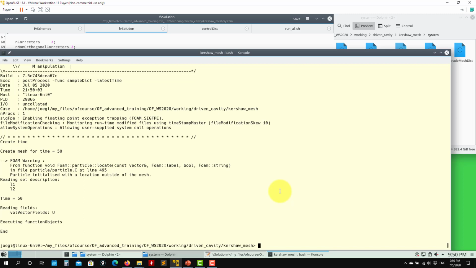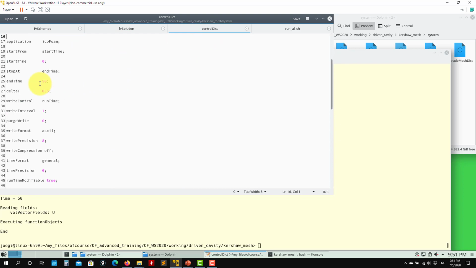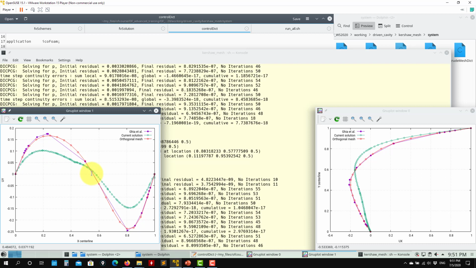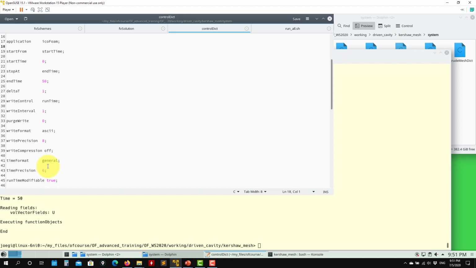So let's see how far we can go in this bad quality mesh. By the way, this is a bad mesh. If you use your orthogonal mesh, it will run with no problem. You might need to increase the outer correctors to 2, but you need to add these limited surfaces, nothing like that. So let's run now with 0.1 and see that this is a very large time step, it's 40, and see that we're losing here some of the accuracy. So let me see if by putting here 0.9 we can improve a little bit.